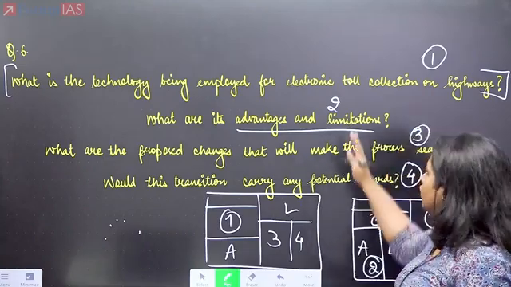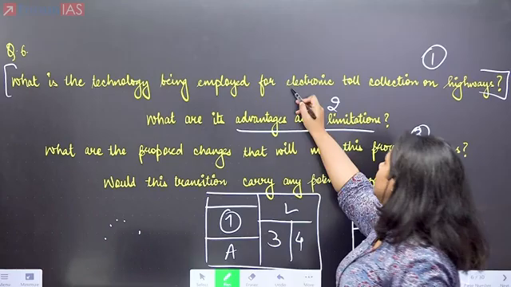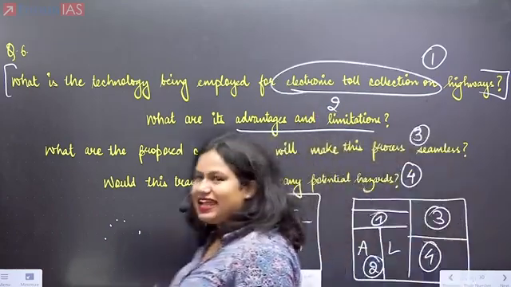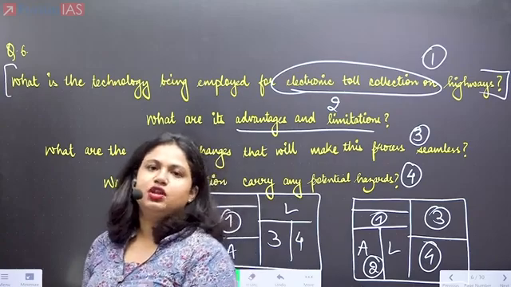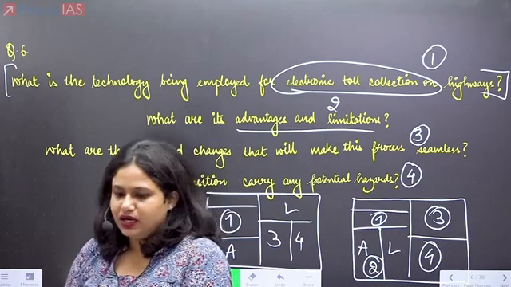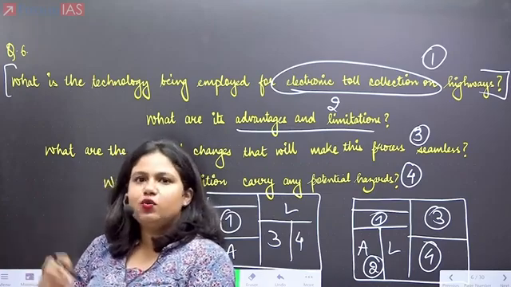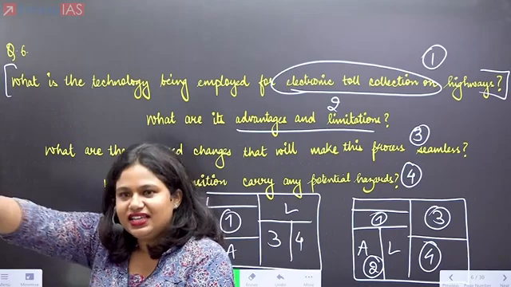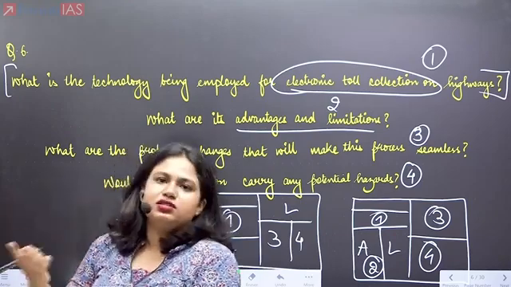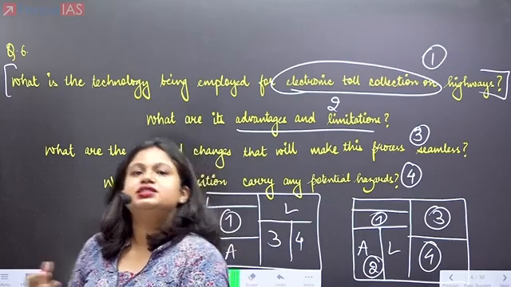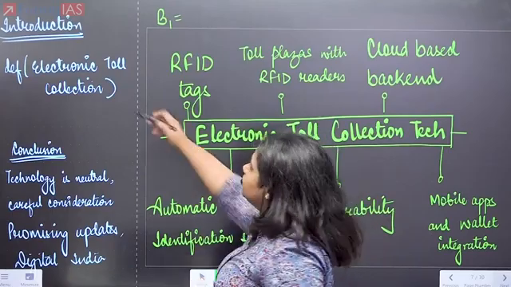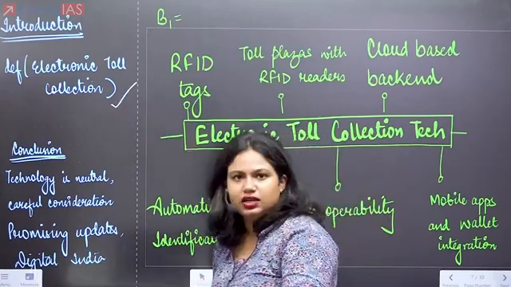Now, as for the content which is there, technology employed for electronic toll collection, most of the students will react with just the information about the RFIDs, right? FASTag, RFID, that thing you have to understand. But they're not just saying what is it for toll collection. They're asking the entire technology, which means that you can pad up your answer by writing about the entire system, which I'm demonstrating here. So in the introduction, you can define electronic toll collection.